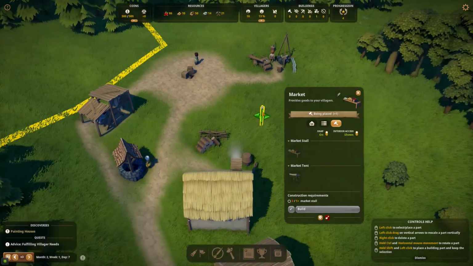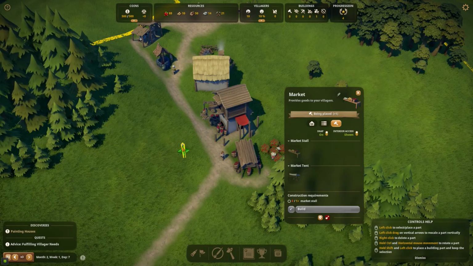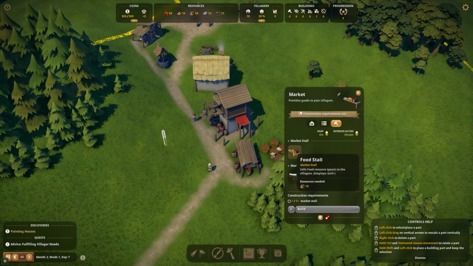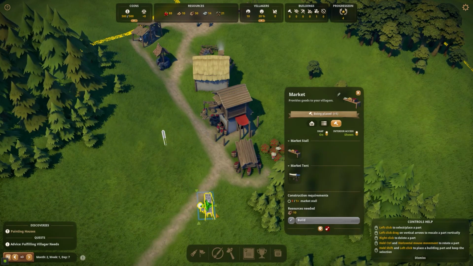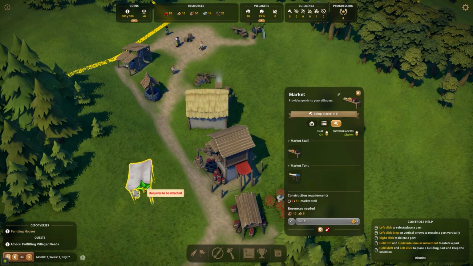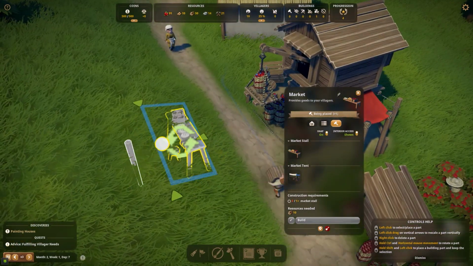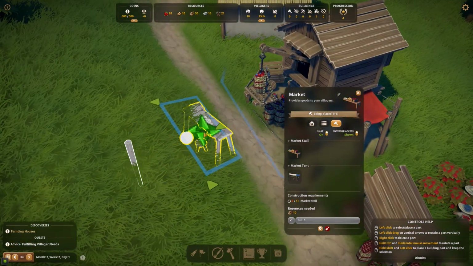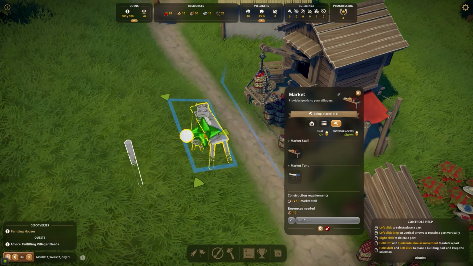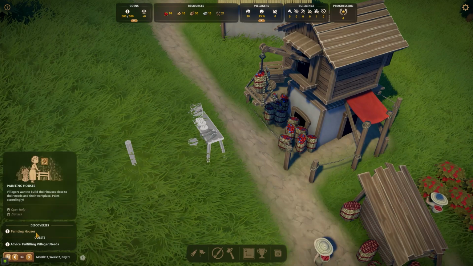Okay. So this is like a thing you place, and then you can place stuff around it. So if I put that here, I can then put market stalls near it? No, it seems they don't need to actually be near it. It says it needs to be attached, presumably to a stall. Alright. Well, let's put that there. I don't know what this does, but I'm doing it.